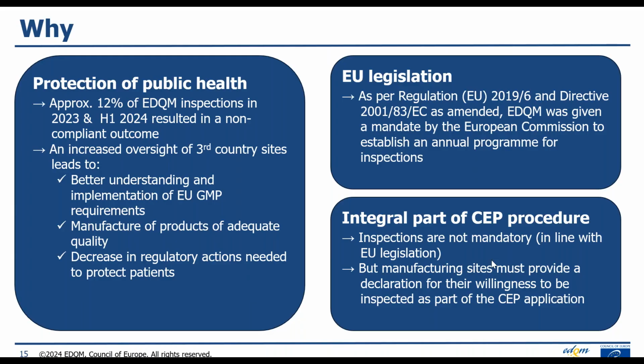But it's important to note that inspections of active substance manufacturers in third countries are not mandatory. We are in line here with EU legislation, and as I mentioned, we take a risk-based approach, so we don't inspect every single site involved in the CEP procedure. Having said that, manufacturing sites must provide a declaration of their willingness to be inspected as part of the CEP application, and they must also declare compliance with GMP.